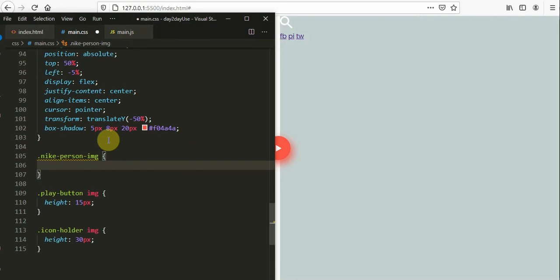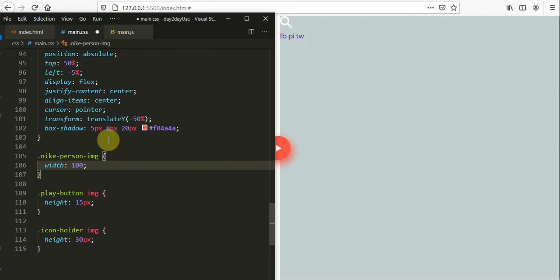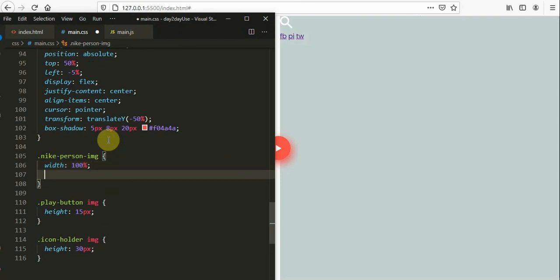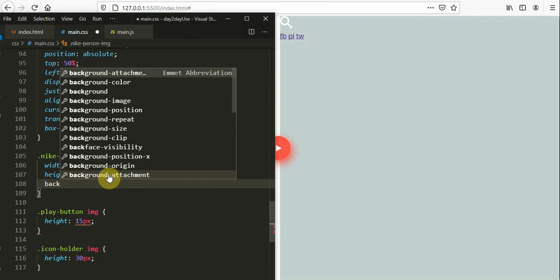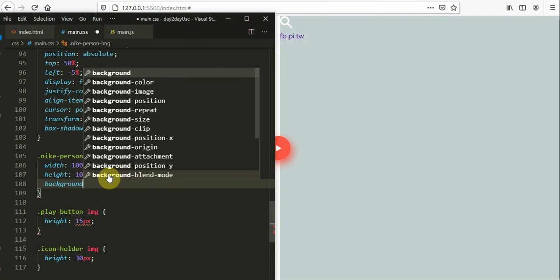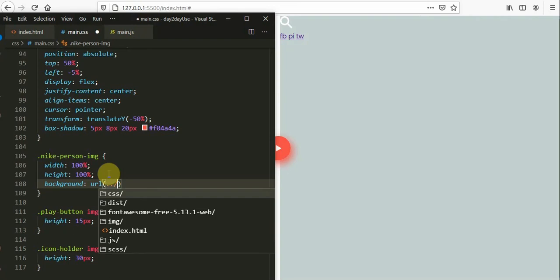Gonna give it a background, but before that, 100% width and height. I don't want to give it Rihanna.